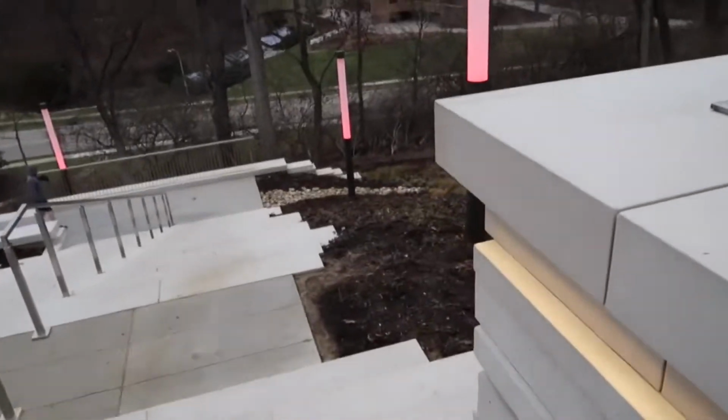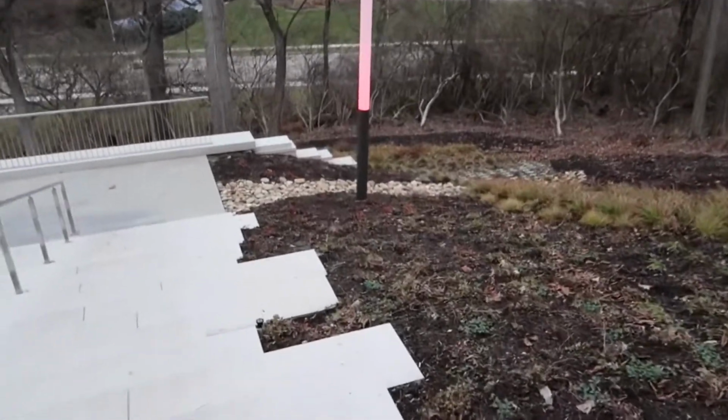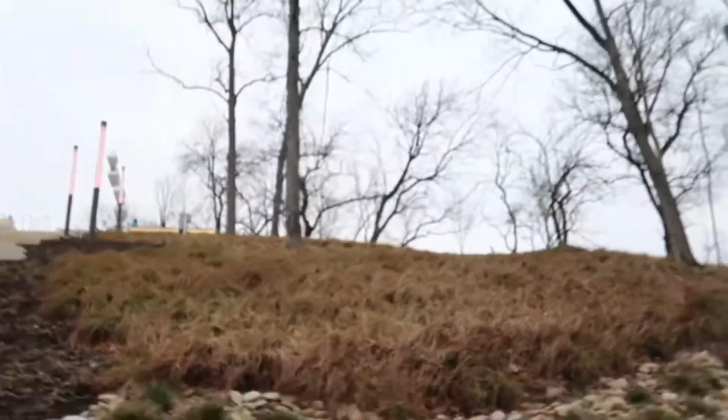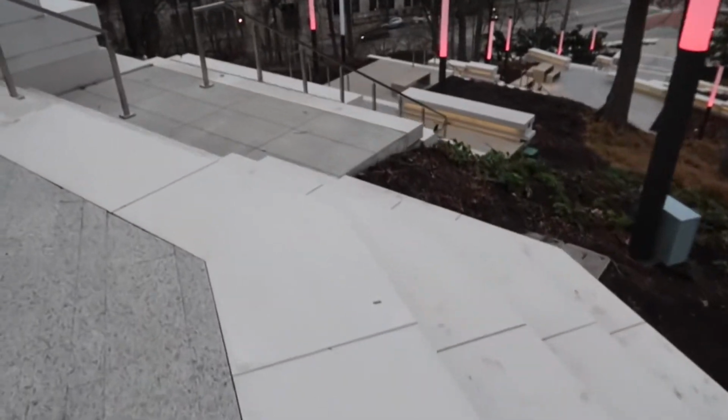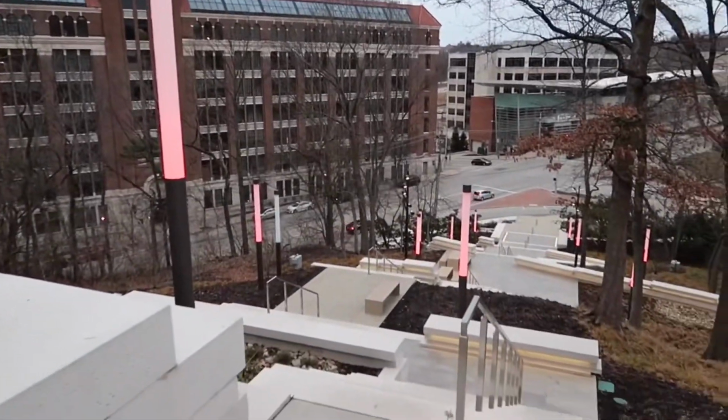I think somebody said there's 150 steps. Yeah, it's pretty cool though. Good place to get your exercise in. Definitely a lot of steps for a day. Yeah, it's pretty cool scenery. They have handrails right behind me here. Look down. Cool building right there. Steps just kind of go down there. That's a cool shot right there.